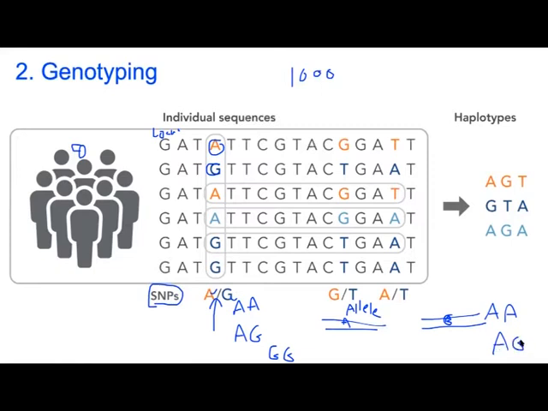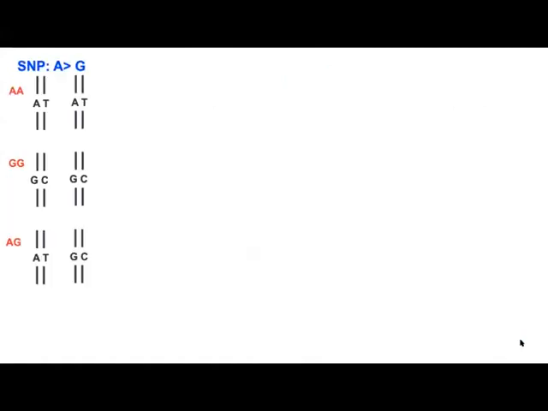Now, the question here: how can we use real-time PCR to get an answer for this? You can use SYBR Green, there is a way, I'm going to talk about it, but mainly we use what is called a probe technique. So again, this is an individual who's an AA. It means that he has the A from the father and A from the mother. Remember, our DNA is double stranded. So A will bind to a T. Again, if you're a homozygous GG, you're going to get G from father and G from mother. If you're heterozygous, you're going to get A from one of the parents and G from the other parent.